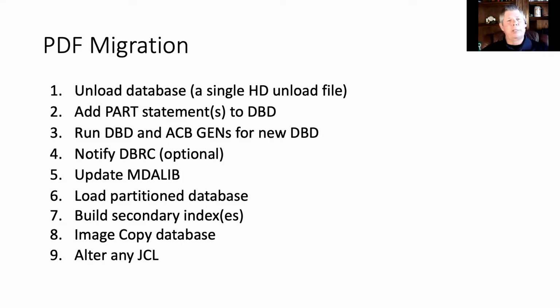But you add these part statements to your DBD, you run your gens, you notify DBRC if you're using DBRC, which I hope you are. And if you're using full function, you probably still have some MDA lives. You may want to update those with the new data set names. You load the partition database and build the indexes, do a final image copy, and alter any JCL that you may have, such as a reorg that would have one data set name. You want to have all your partitions in there as well. Outside of that, you're done.